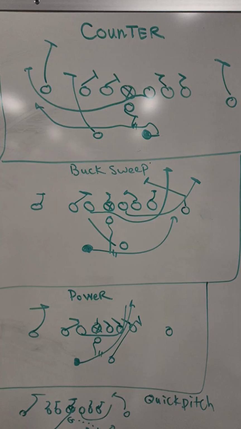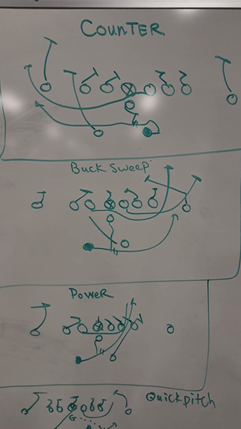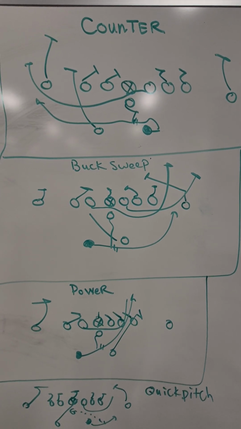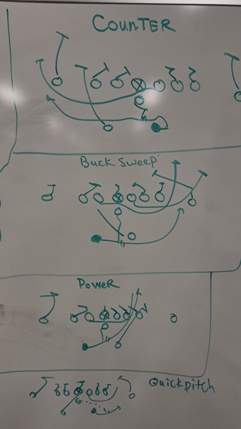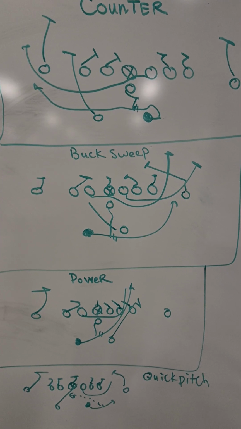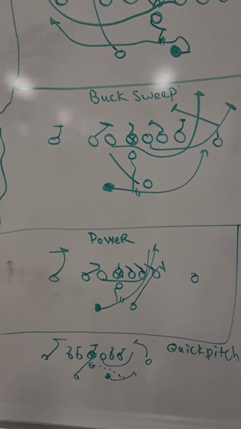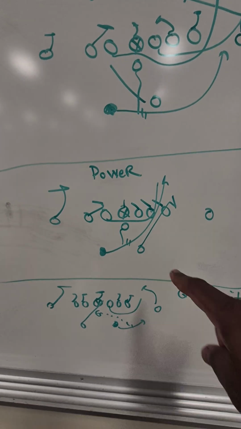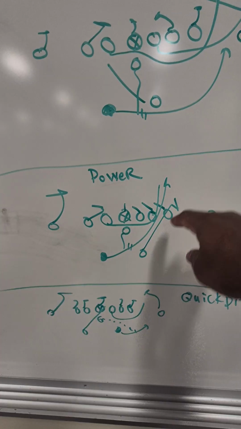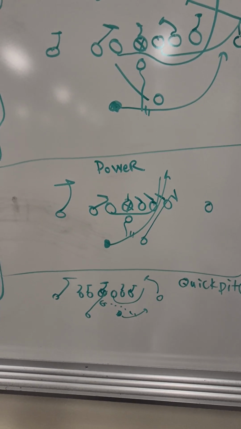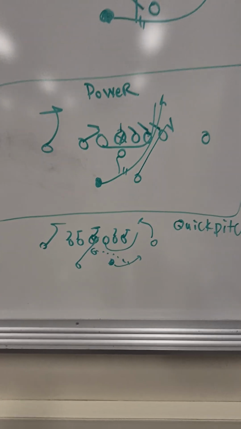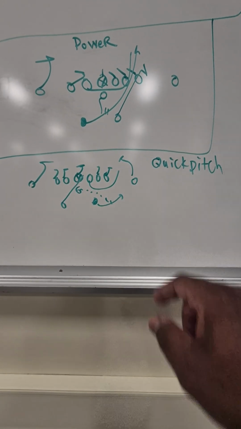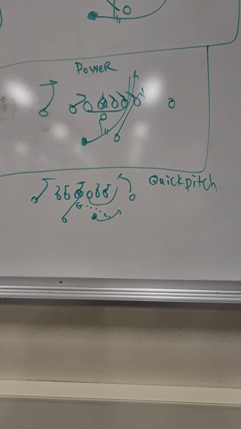I saw them run this Packer sweep or Buck sweep. I saw them running this play in the championship game, I believe it was against the Houston Oilers. They ran this quite a bit. And they run the power where they kick out the end, guard comes around, leads up the hole. We call that power. They ran quick pitch. I saw them run that to Franco Harris where they just quick pitched it to him.